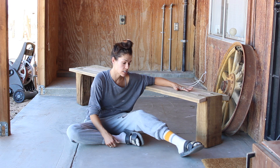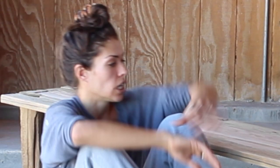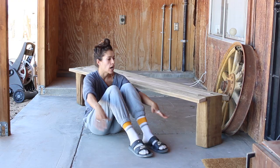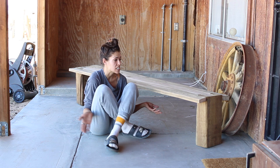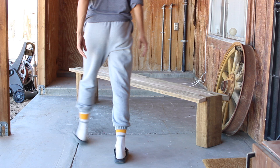I cannot believe I just literally built this. I mean, I know this is not as amazing as the Restoration Hardware one, but it's custom to my space, and I built it. And I didn't spend any money. Literally $0 I've spent. Gosh, what? Oh, this? The coffee table? Oh my God, I'm so excited.